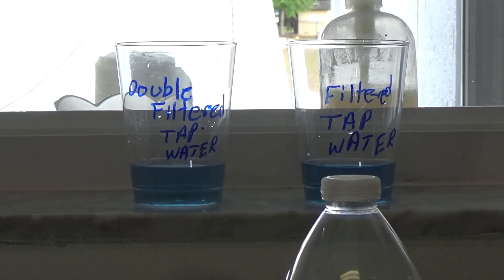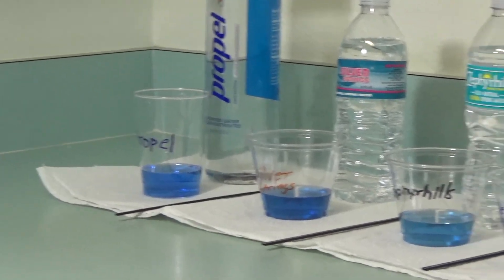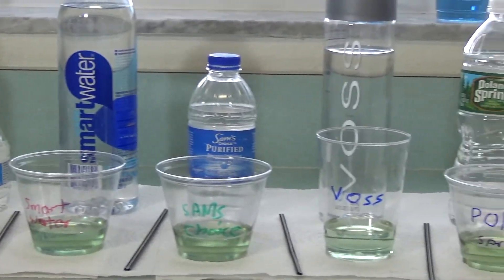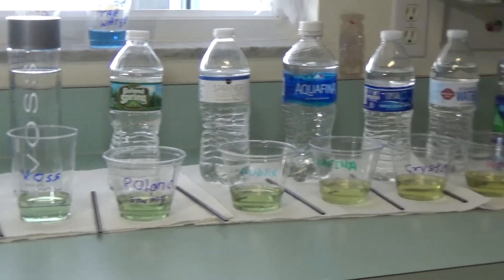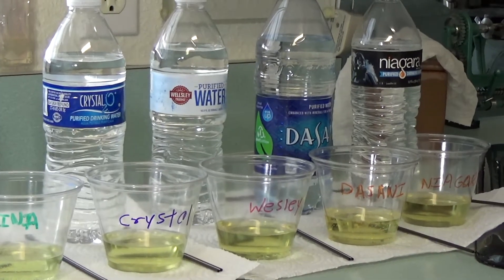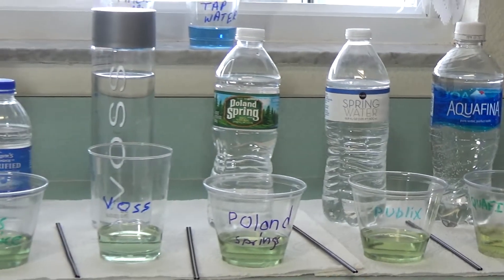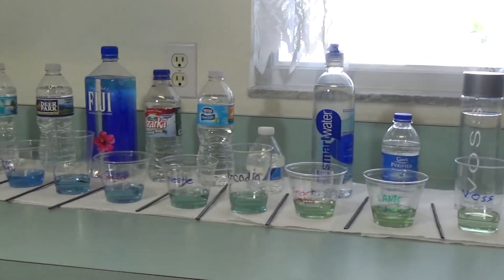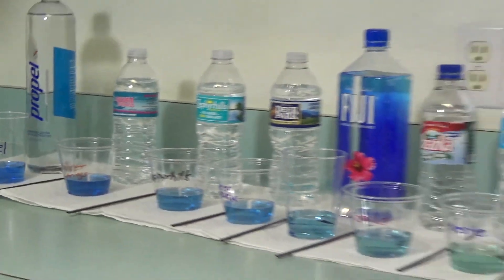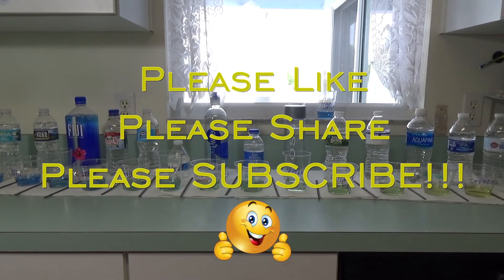There you have it — your results may be different. I went ahead and rearranged the waters so you could see which ones had more alkaline versus the ones that are more acidic. For educational and informational purposes, you'll be able to make an informed decision on which water is right for you and your family. Hopefully this helped you out. Thank you once again for watching — this is Maverick, over and out.